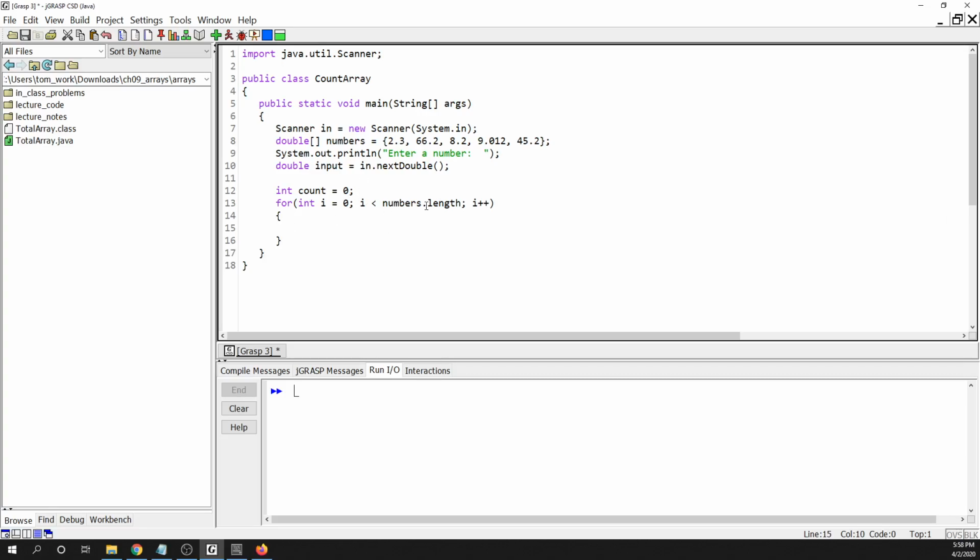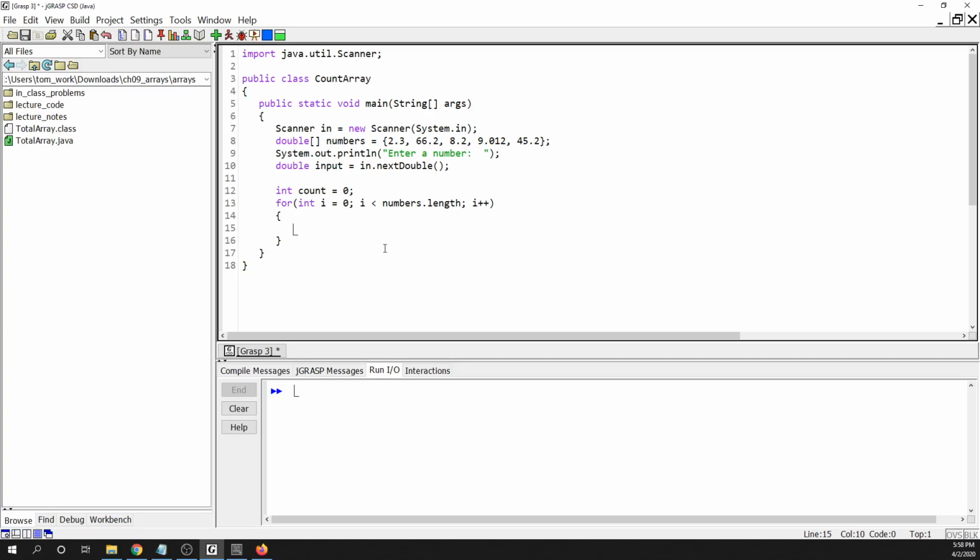All right, so again, this is exactly the same for loop that we've used in all the previous examples. If that looks foreign to you, then you should probably go back and look at the previous examples in array part 1 and array part 2. Okay.